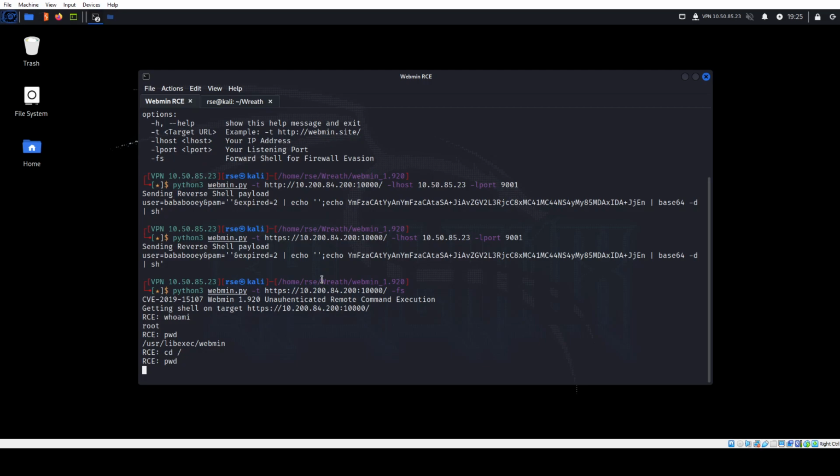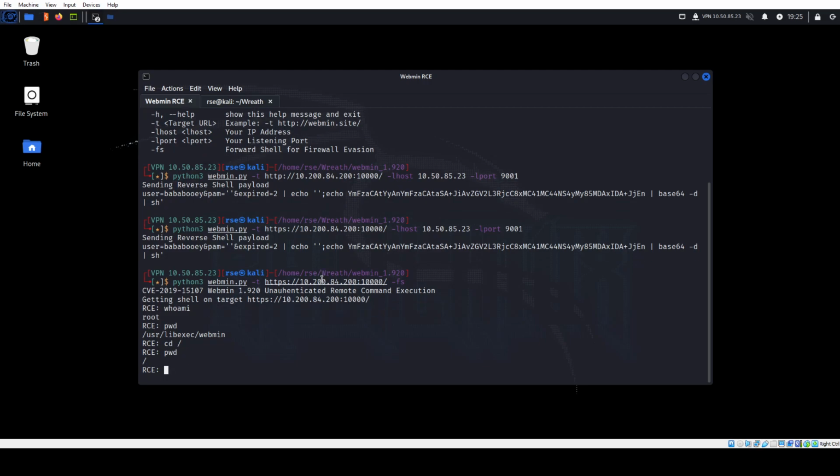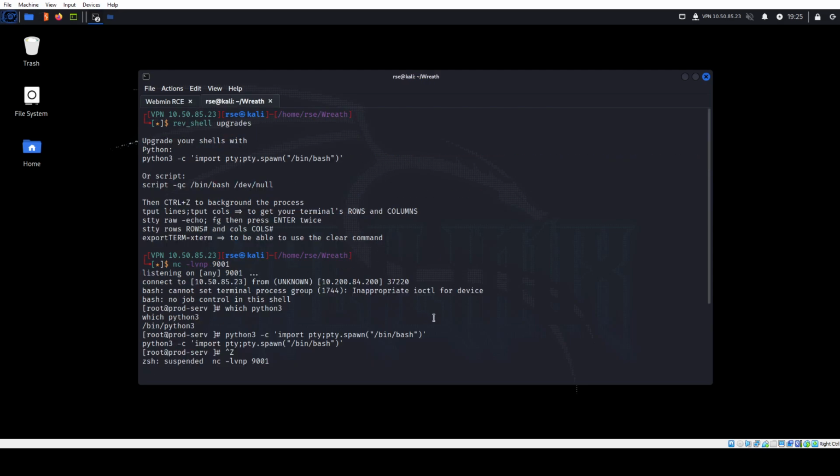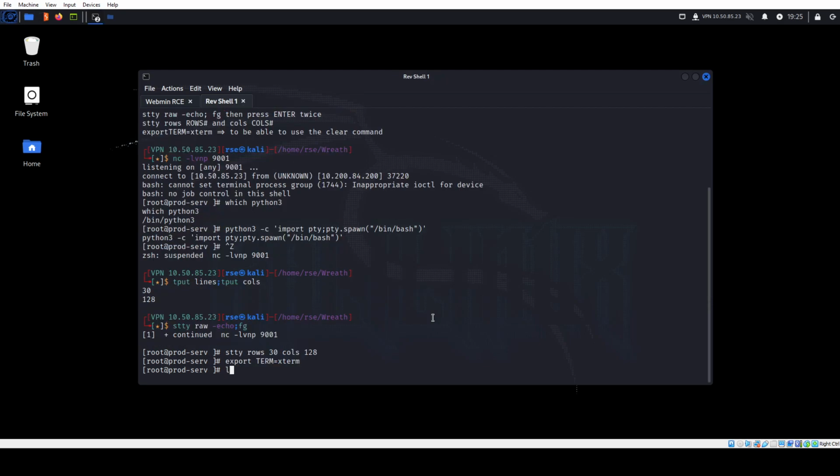Where are we now? We're there, right? So it's just another way, in case of a tight firewall that doesn't allow reverse shells, that my script allows for that kind of bypass. But we're going to go with the reverse shell. We call this reverse shell 1.